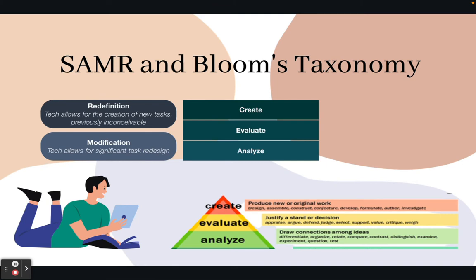So if it was the book trailer, they're drawing connections from the beginning, the middle, and the end of the book. And they're starting to question about what the theme might be. And then they're justifying that theme with their evidence from the story. And then they created a piece of evidence through the book trailer to show their thinking, which would not have been possible without the use of technology.